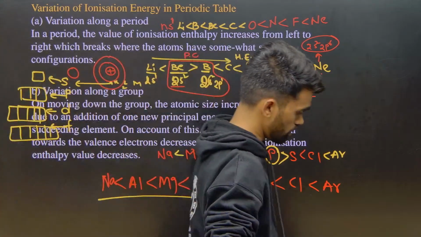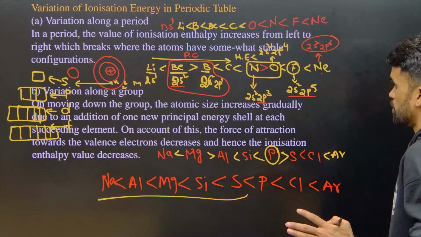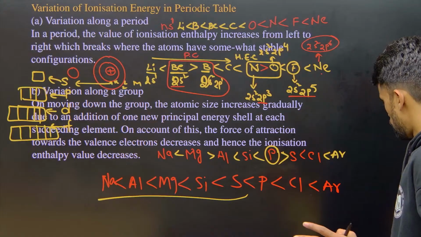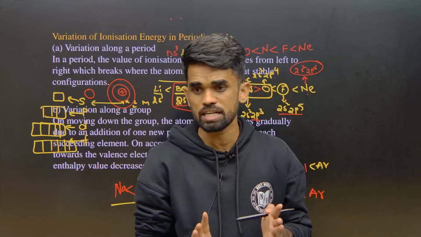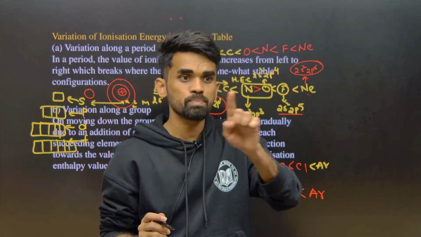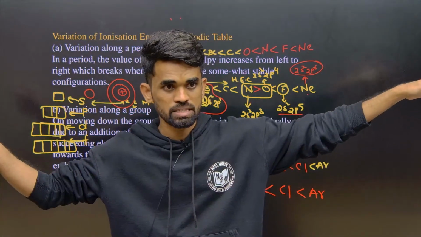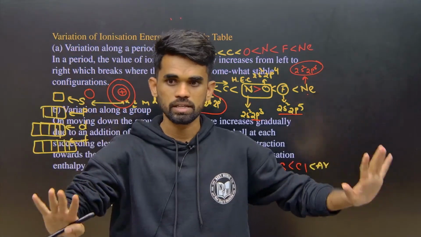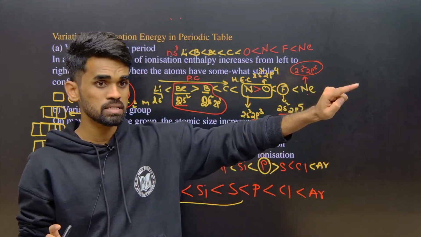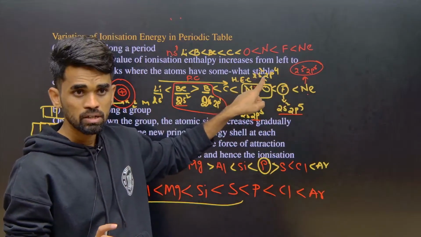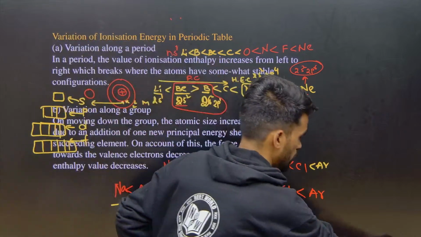So these are the ionization values orders you should remember. Now, what is the general statement? What is the variation? If someone asks you generally to give it in one line, ionization energy across the period increases. Fluorine and chlorine have more when we compare with elements on this side. Down the group it decreases. These two lines you can remember. And there are some breaks across the period. Where are the breaks? Whenever there is a half filled configuration and penetrating capacity. These are the two factors affecting.